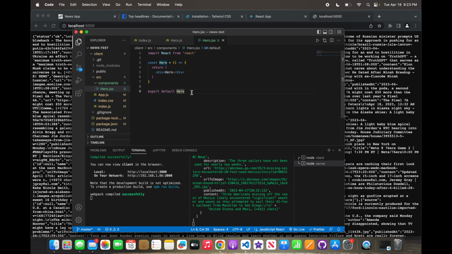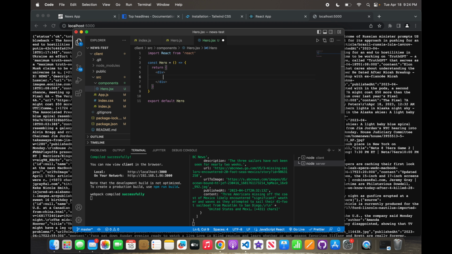And for those of you who don't understand the RFCE, it's basically a shortcut to getting all this information without having to type it all in, and you get it from the extensions folder right here. Like I always say, if you go to other videos, it expounds greatly on those.